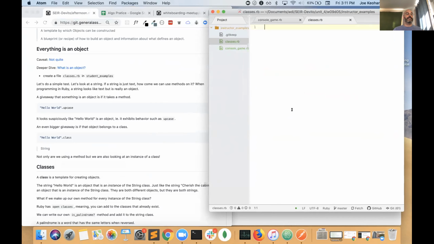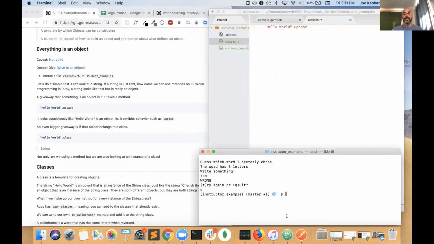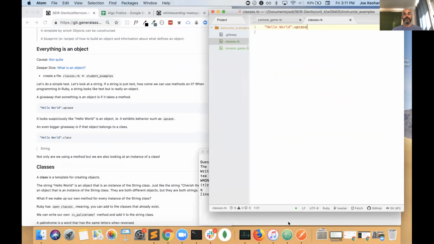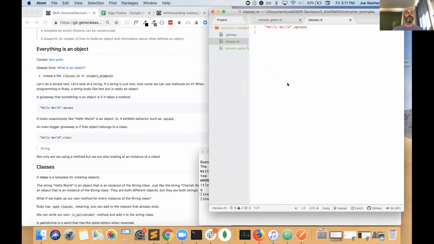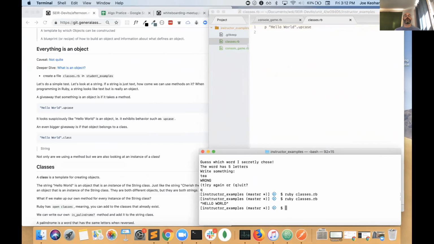First couple of things are really basic anyway, right? If we were to type in hello world, because it's this string object, we can do uppercase, which is similar to what you can do in JavaScript also, right? Let's save it. Once again, it's just going to display classes Ruby. Oh, it didn't because we didn't put it, right? Unless I p that, I won't see anything there. So let me run it again. There we go. We know what that does.